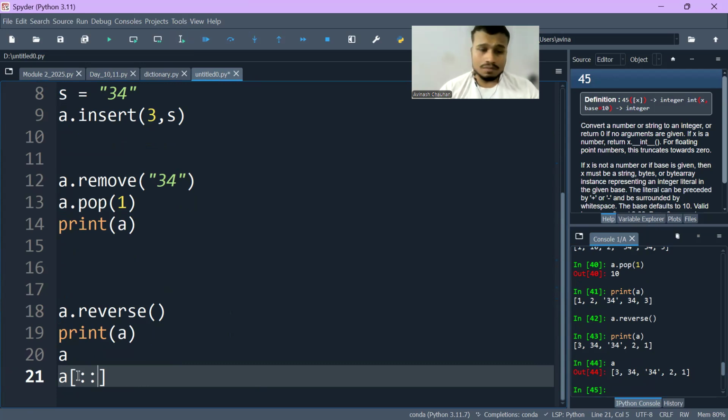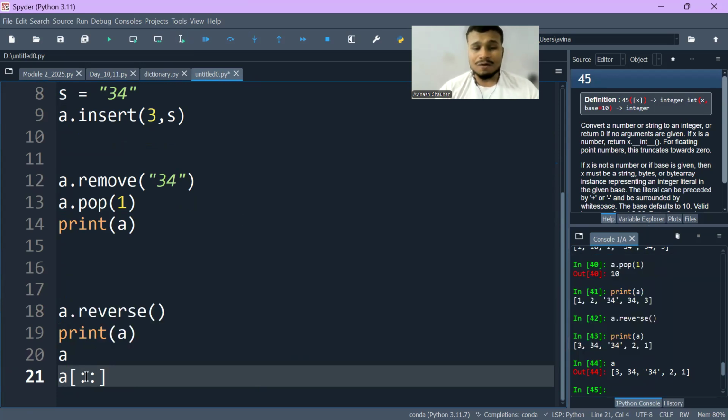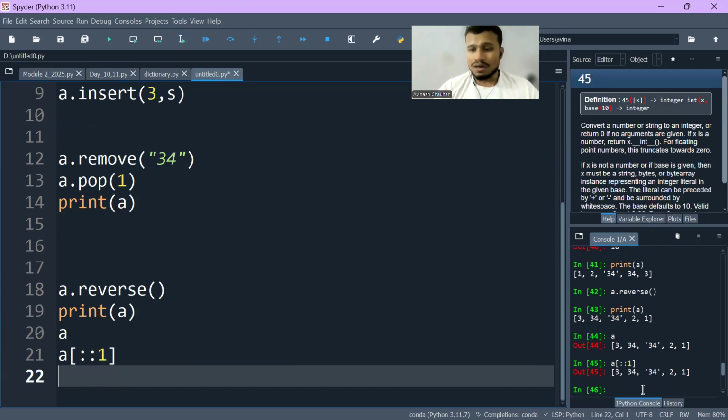I will start from the very start. I have not written any value here, because by default, if I don't write anything, it will start from its initial index number. And in the end also I haven't written any value, so obviously it will go till the end. But in the step, I will use minus one. Minus one means it will go in decreasing order, that means from right to left. So if I use minus one and execute this line of code, then you can see it.